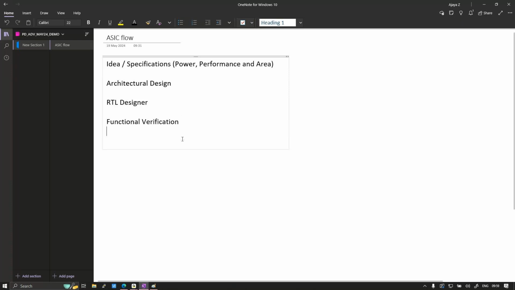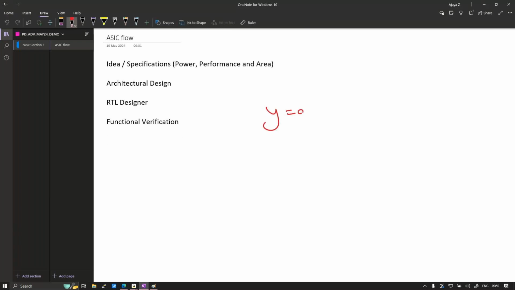So now I have functionally verified it. Now comes the next task. I need to verify that particular syntax, right? That particular behavioral code I have, whether it can be converted to a gate level format or not, I need to confirm it. So I hope everyone knows about gate level, right? So for a basic example, let's say y equal to a and b is the behavioral code. This particular code can be converted into a gate level representation, which is present in some of the files. Whether that can be converted or not, I need to verify it.